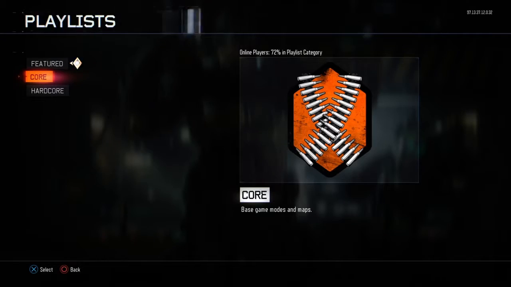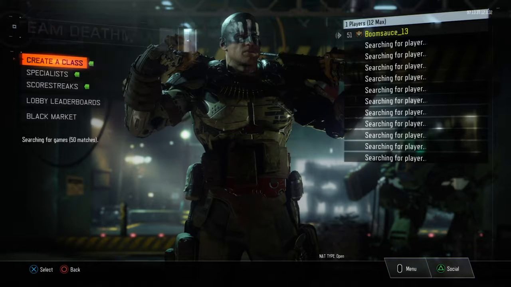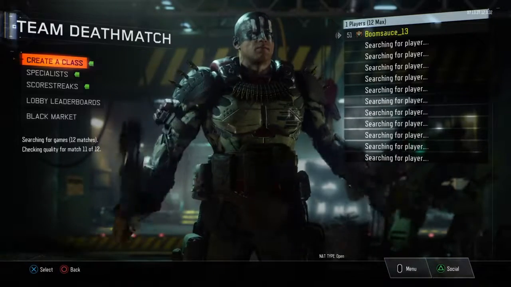First step. Get into a lobby game. You have to play a game first. Team Deathmatch. That's the game you have to play.